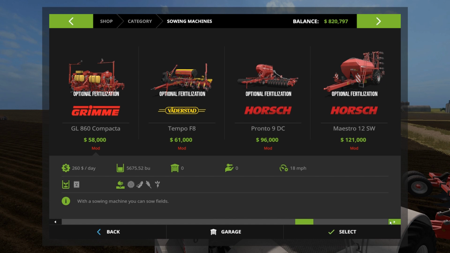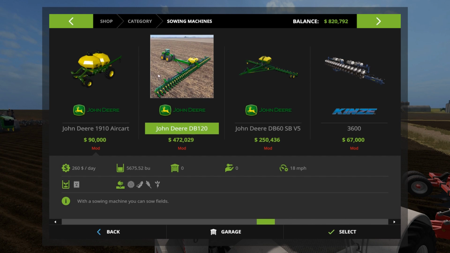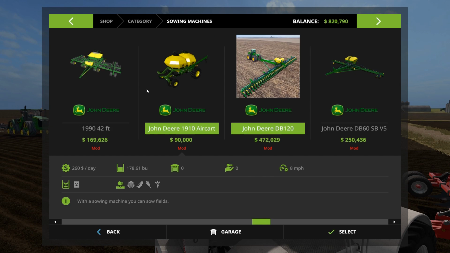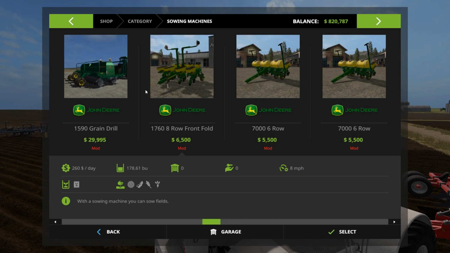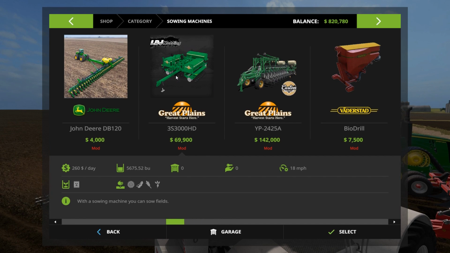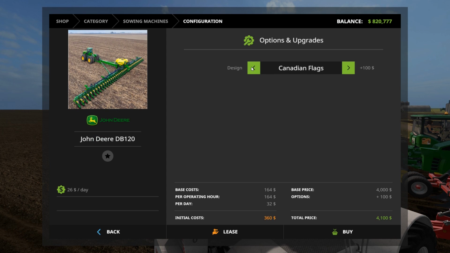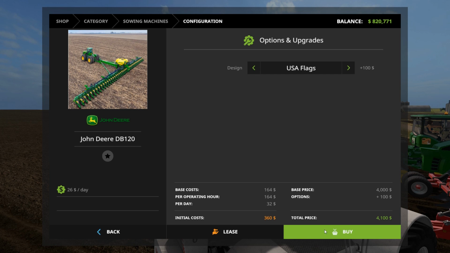Oops. Where'd it go again? There it is. We'll go with that one, right? No, that's the one that doesn't hold much. I wonder what amount this holds. I wonder if this is the OP one. I wonder what this one is then. No, I think this is the good one, because the good one had the flags on it. Why is it so cheap then? I don't remember it being this cheap before. I'll tell you what, we're just going to buy it, I guess.